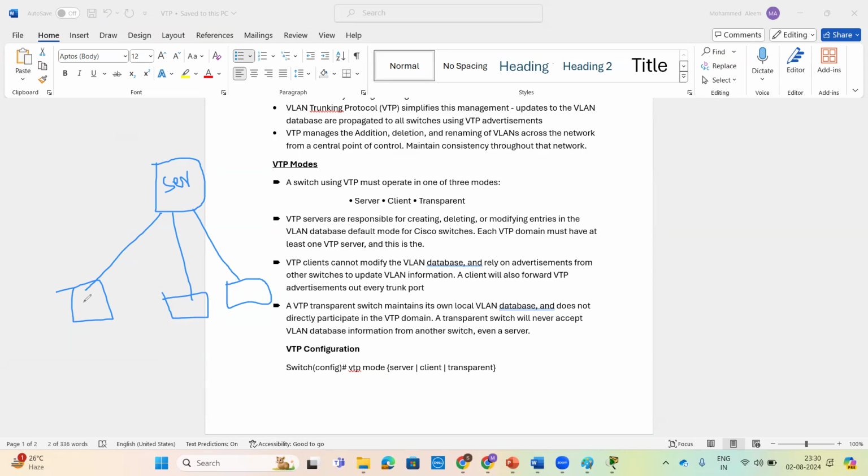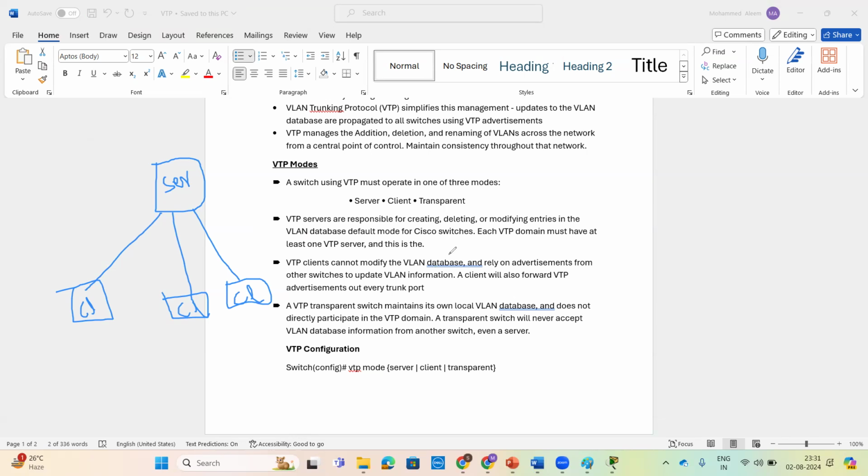In client switches, we cannot modify the VLAN database and we rely on advertisements from other switches to update VLAN information. A client will also forward VTP advertisements out of every trunk port.